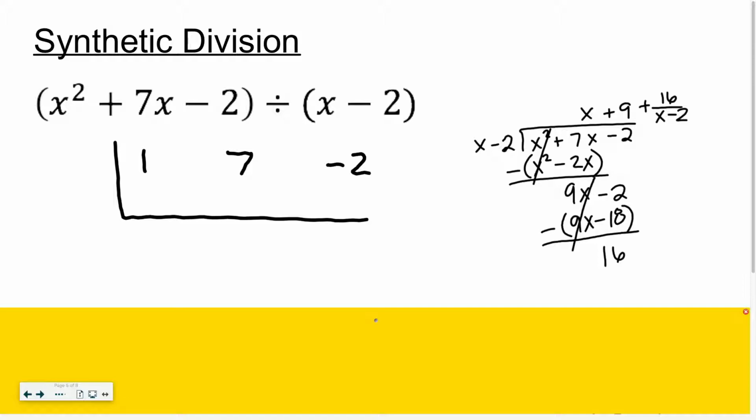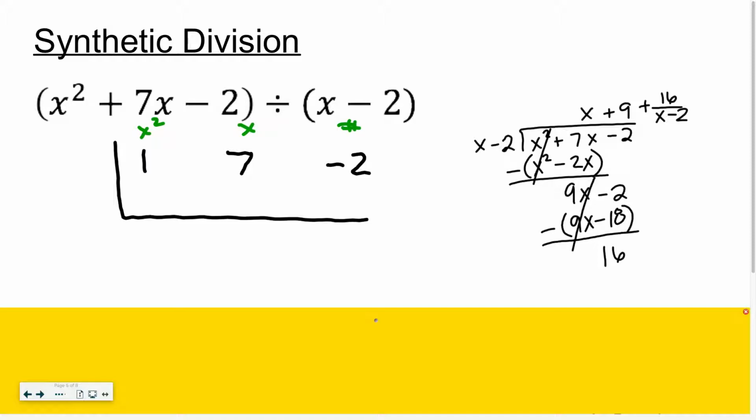-2. So notice in synthetic division, I don't put any of my x's there. Sometimes above my synthetic, I like to write down my highest exponent, like an x squared term, and then say all the things that should be behind it, like there should be an x and there should be a number, because then I don't forget any zeros if I am missing something. Okay, so I like to put that out there.